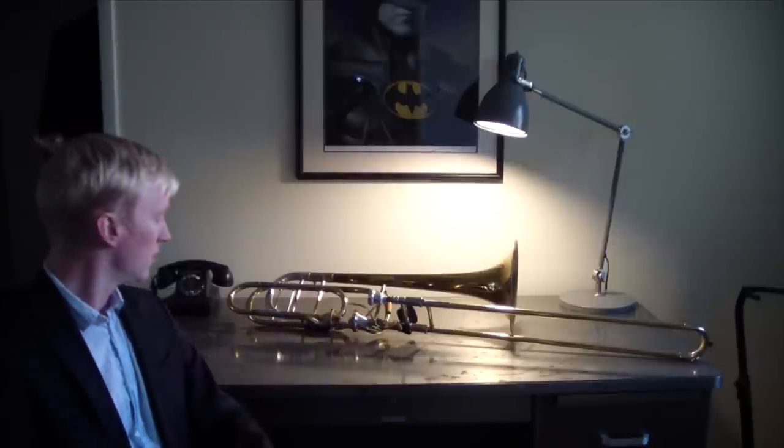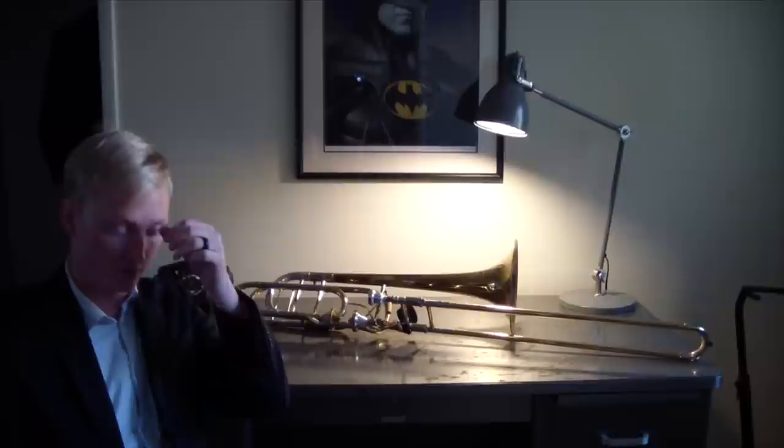They're much harder to work with, both maintenance-wise and to manufacture. I have to take these apart and clean and oil them every couple of weeks. And they're really hard to make too — obviously this cone shape is not as easy to machine as just a cylinder with two bores. And especially these: these are stainless steel casings with a stainless steel valve. Stainless steel is super hard to machine and shape exactly how you want it, especially with the really tight tolerances you need for a valve that's going to seal. They're really hard to work with both in maintenance and to manufacture — that's one reason they're expensive.